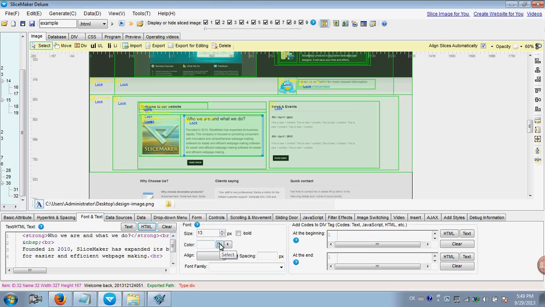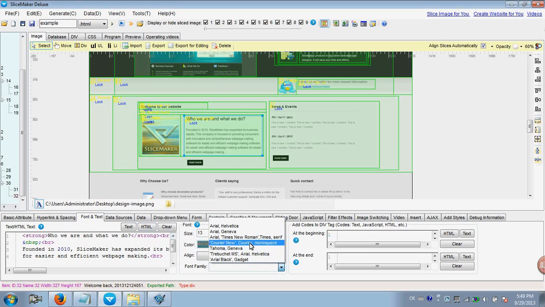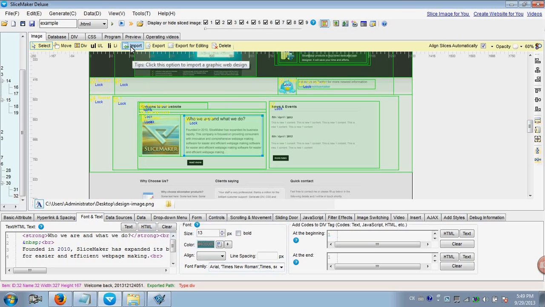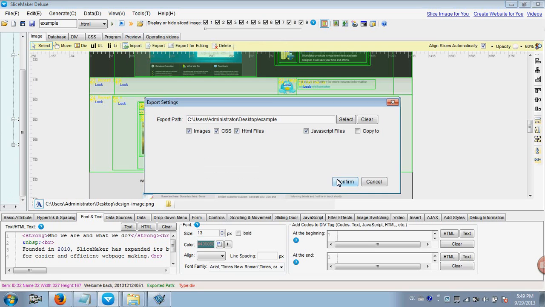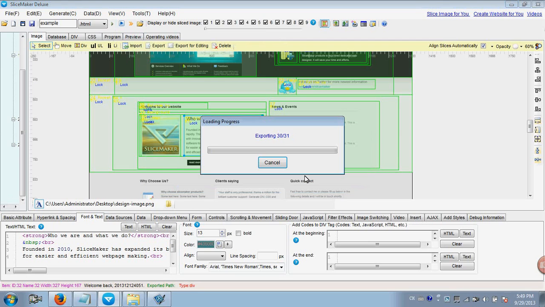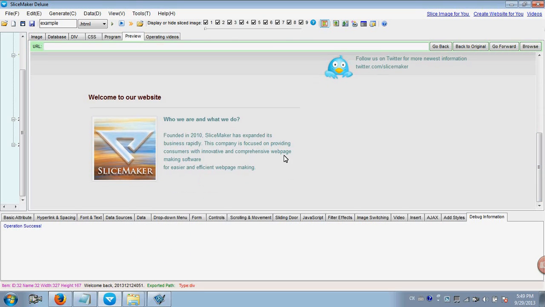Set the font styles for the ended text. Now let's click the Generate button to see the result. As we can see, this part has been added.